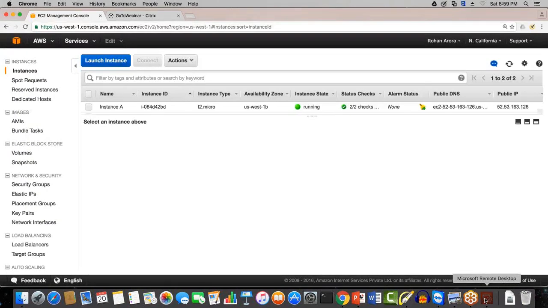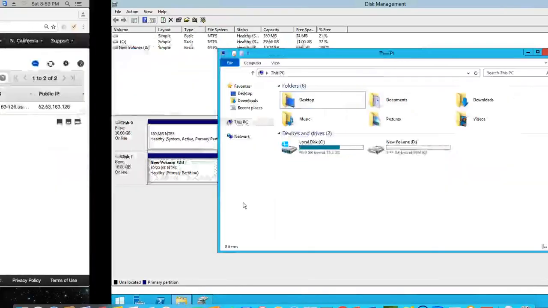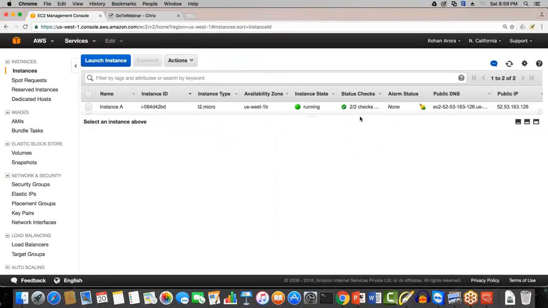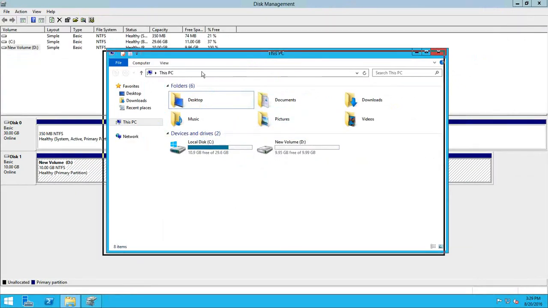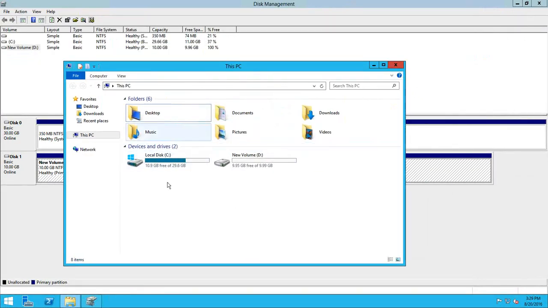Any questions, any doubts regarding this concept that I've shown you right now? So, Bajit, the question is, is it possible to extend the root volume with this additional volume? From the Windows perspective, we can't extend the root volume, but yes, we can extend the additional volumes. I'll show you how we can do that. I would say no. From the management console perspective, it's not possible, and also we don't get this option on the Windows Server 2012. But yes, we can extend, for example, our D drive, our additional volumes.